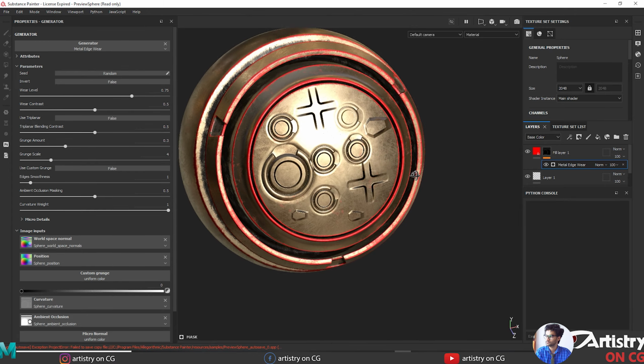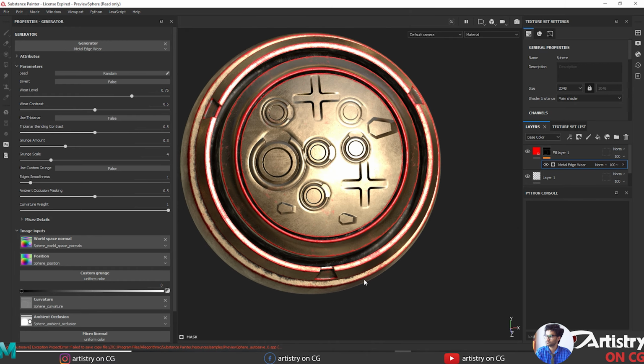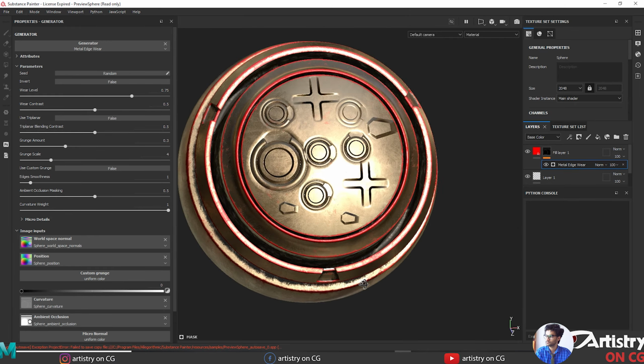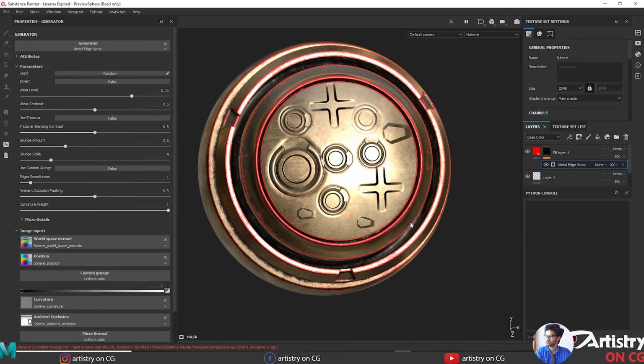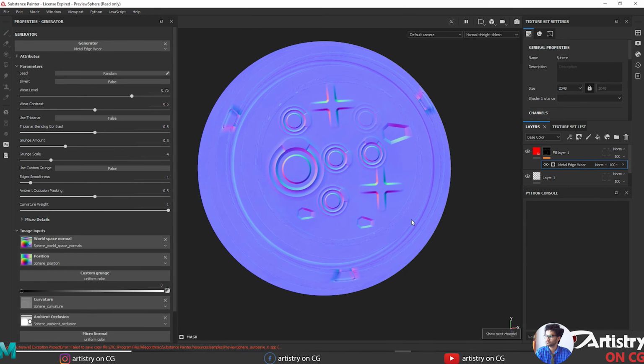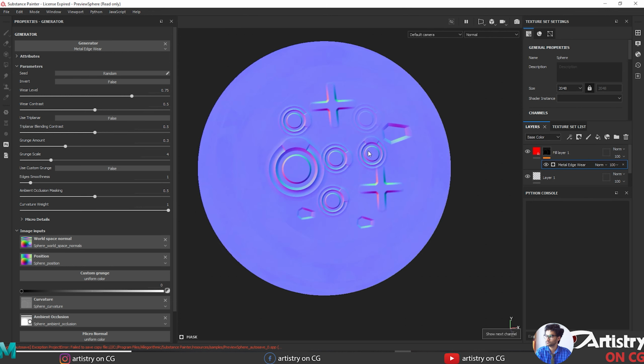So you can see in this generator the way it works is based on the map, and we have a bake at the beginning of this project, so don't worry, I'm going to show you how to use and solve this problem, because you cannot get the rust or dirt on my normal strokes that we have created.